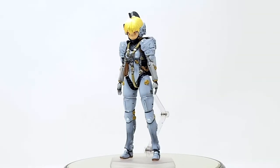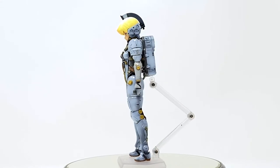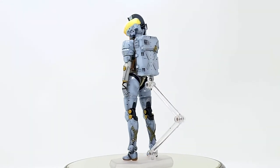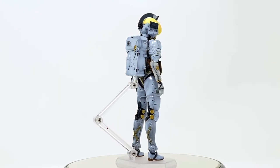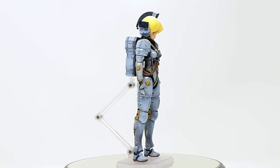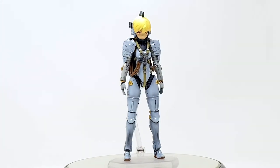Here is the finished kit. This kit had beautifully sculpted parts with a lot of small intricate details, making it look great even without painting, and also made painting a lot of fun. Now, whether you want to paint it or not, I highly recommend this kit.